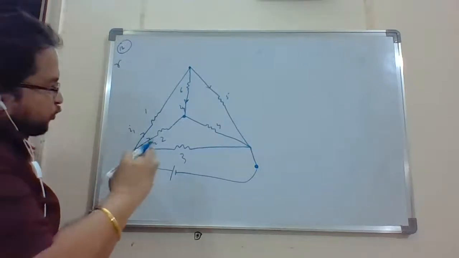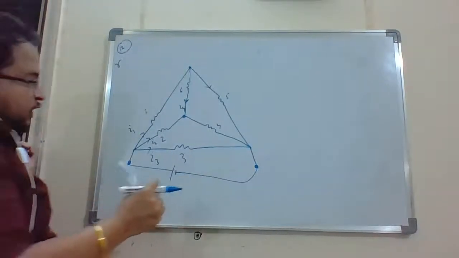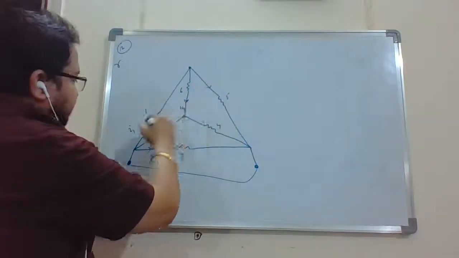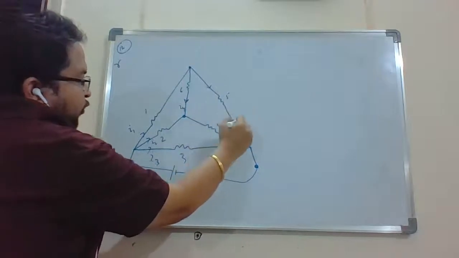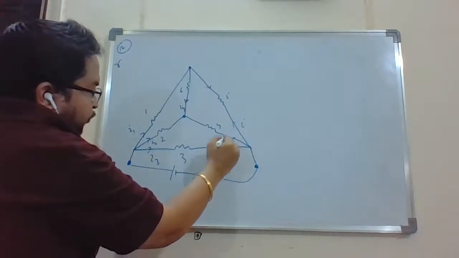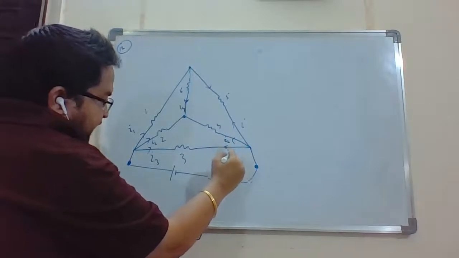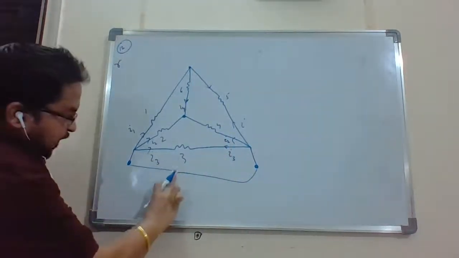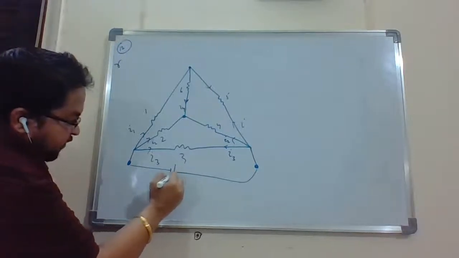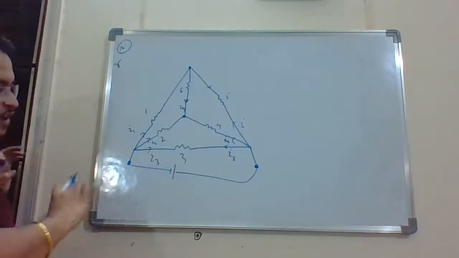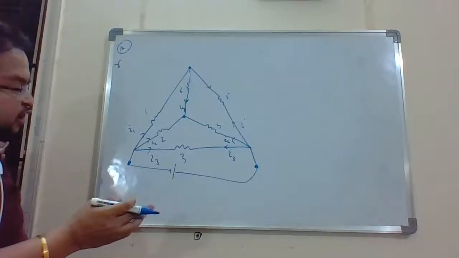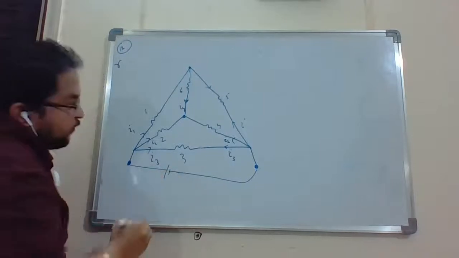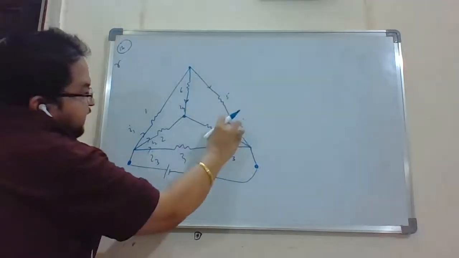Now let us go to the next segment. If I go to the next segment, the same I1 would flow through this one, I2 will flow through this one, and I3 will flow through this one, right? But this will happen only when I would have reversed the cell. But we are not empowered to reverse the cell. So if I would put the original cell only, then I would reverse the directions, right?